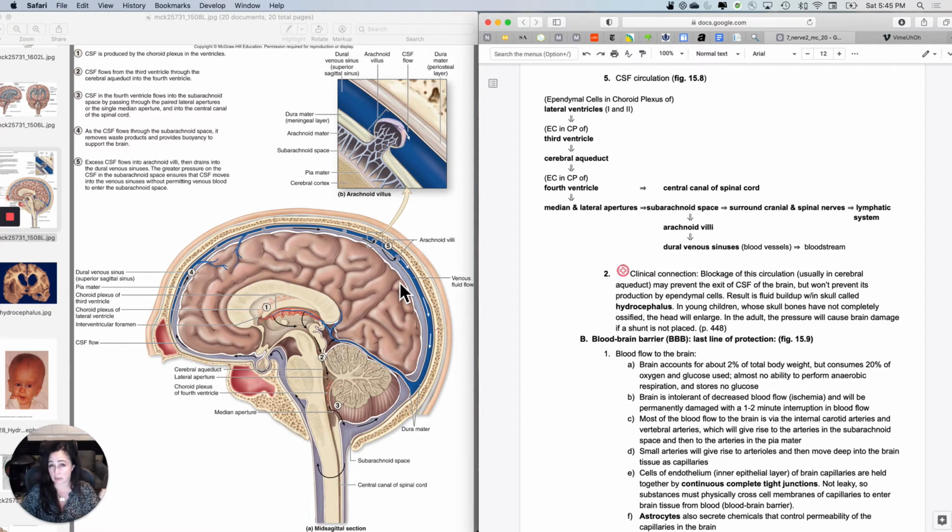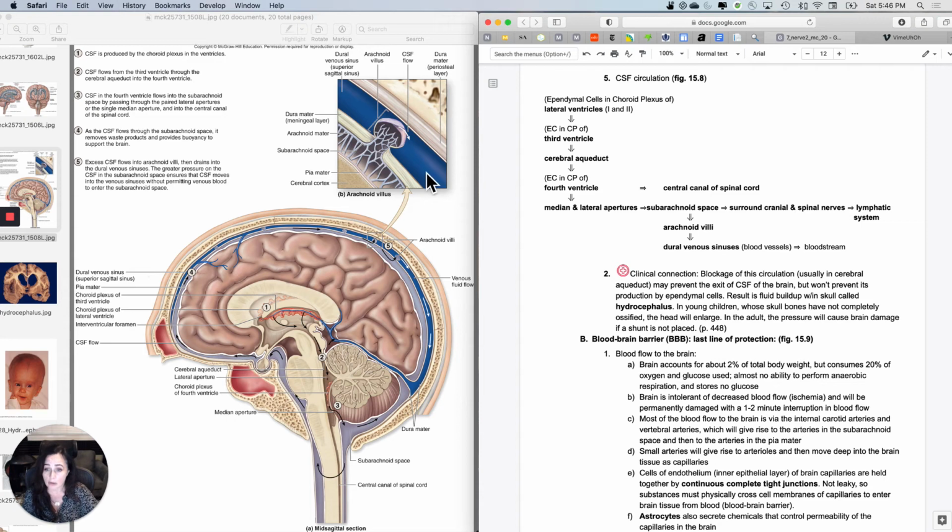So you always have to get rid of the old stuff so you've got room to make more. So I'll talk about this part in just a second. How do you get rid of most of it? Remember that I have these one-way valves called arachnoid villi. Villus is singular. And those are one-way valves that will actually allow cerebrospinal fluid to get dumped back into the bloodstream, which is where you took it from in the first place.